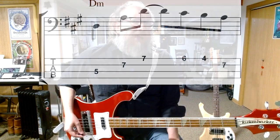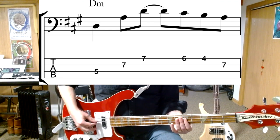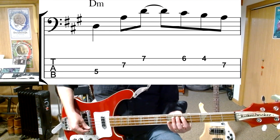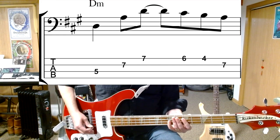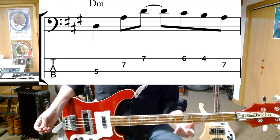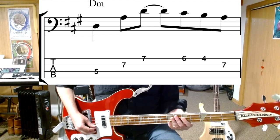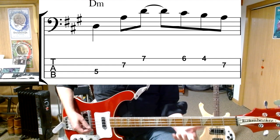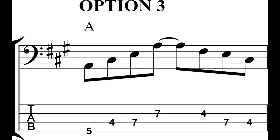But there are also a couple of times where he just avoids that F altogether. He just sustains that root for a quarter note instead of an eighth note, kind of skips that F and then continues on with the arpeggio. So that's maybe the safest thing to do there. Play that root for a quarter, fifth, root, and then come down the scale. And then we go back to the A major chord. And we can use option 2 or option 3.